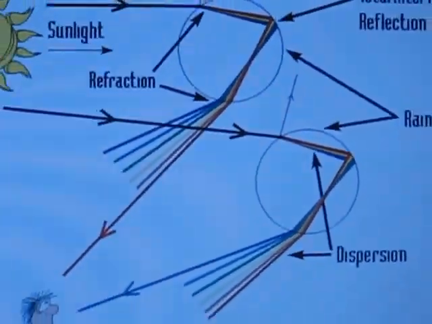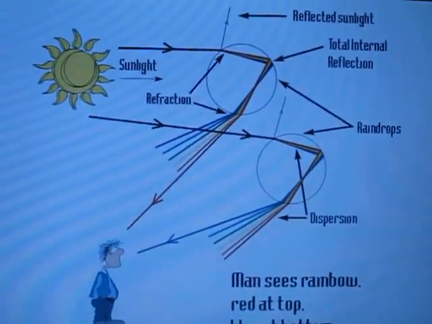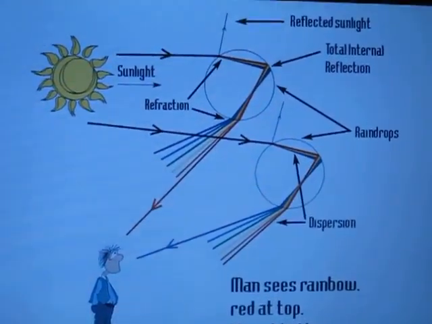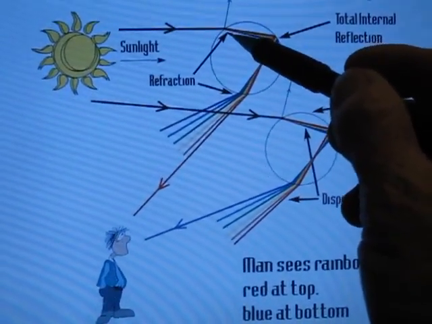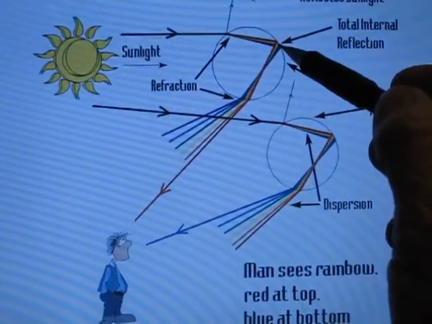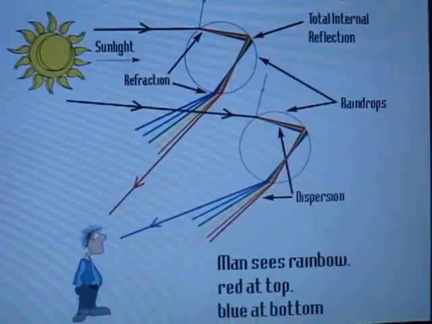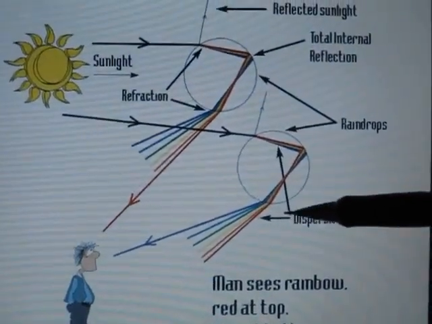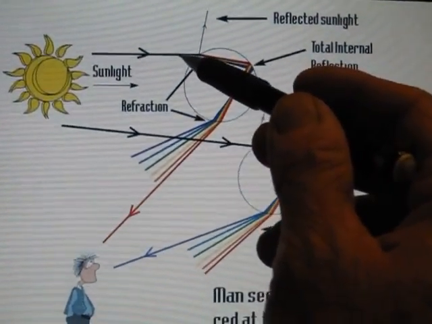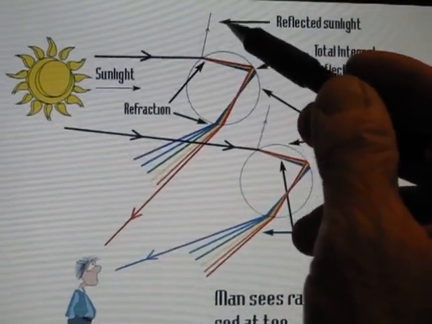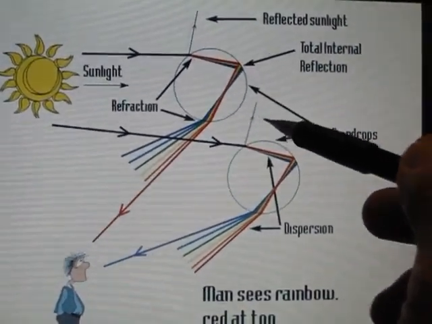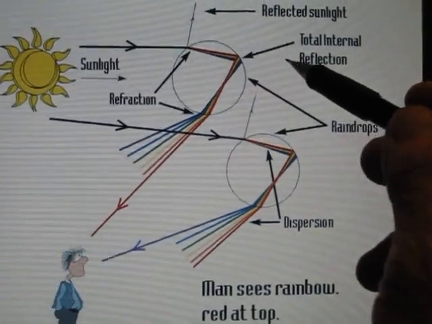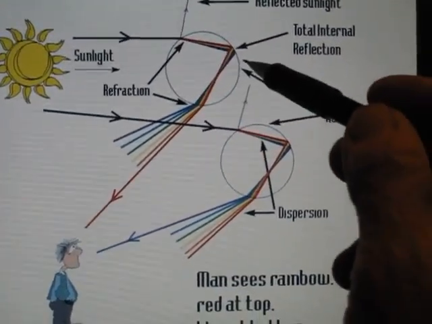This is a better diagram of what I was just telling you. So showing the same thing, it's showing refraction here, refraction there, reflection there. There are also double rainbows where you actually get two internal reflections, but we won't get to those later. This is showing some of the sunlight being reflected off the raindrops, so not all of it goes through. They don't show this, but some of it goes out the back of the drop.